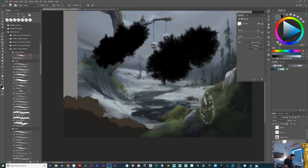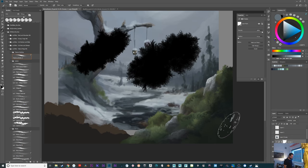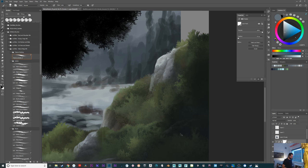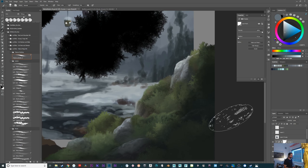Let's go like this. Just going to lighten this up a little bit. But I think you can see that we generally have a lot of flexibility in this method, and it's quite polished. It almost has the level of detail of Tarzan or something, so it's a little ridiculous.